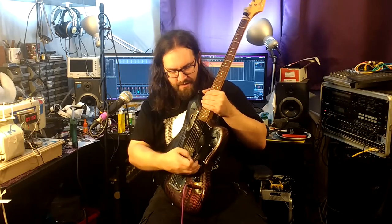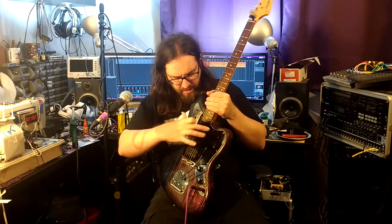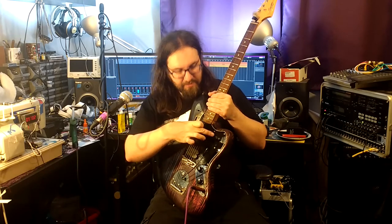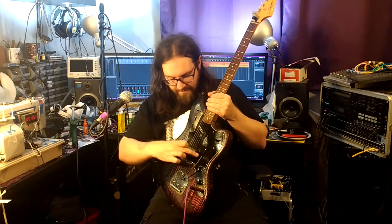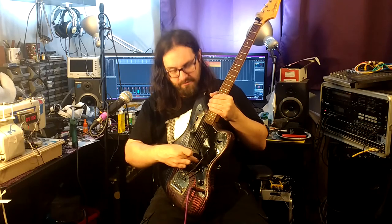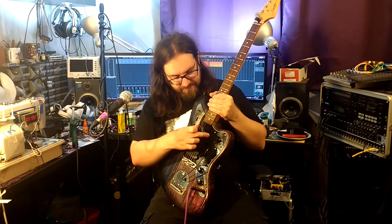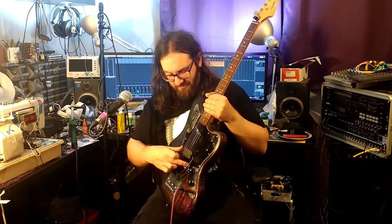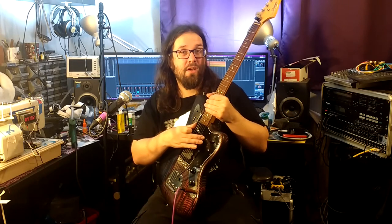And there's not really a technical reason to do the staggered design, other than if you've got pole pieces that are slightly further out, it makes them line up if you twist it. If you've got it right by the bridge, you can get really twangy sounds on the high strings and a bassier sound on the low strings, because that works with a Strat down here. Up here, it's just an aesthetic choice. I think it looks kind of cool.